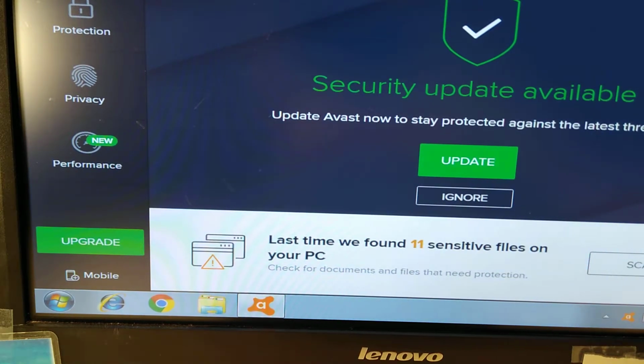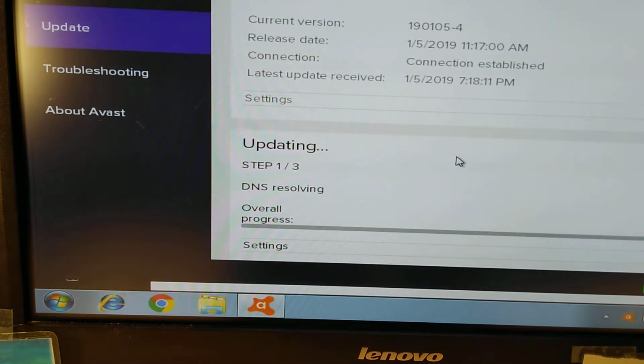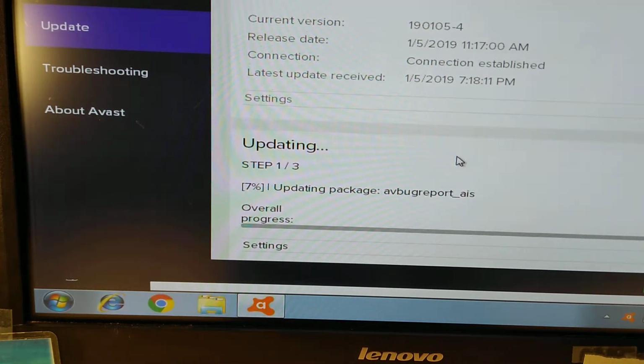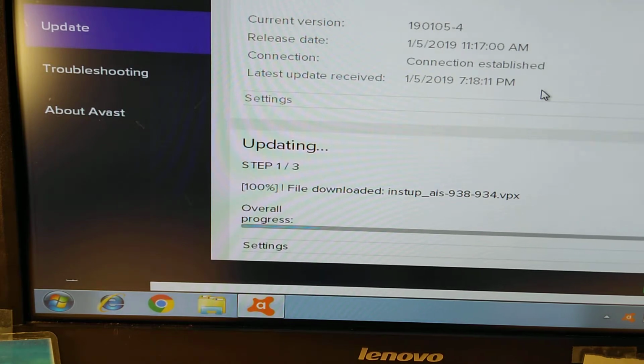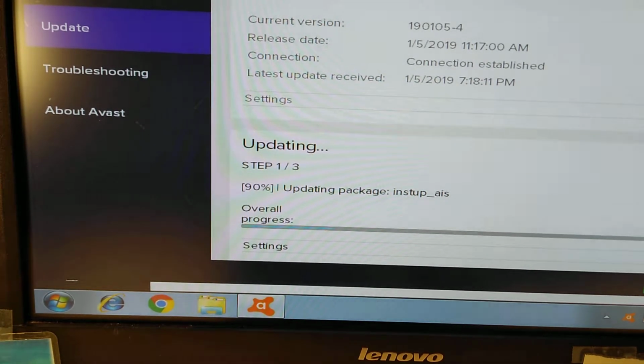You can download it, do a search for free antivirus, Avast free version, download it, and click on the updates, and it will update the antivirus for free. You can run the whole antivirus for free forever, and it's a very good antivirus. After that's updated, you wait for it to go to 100, and then you close out of it.